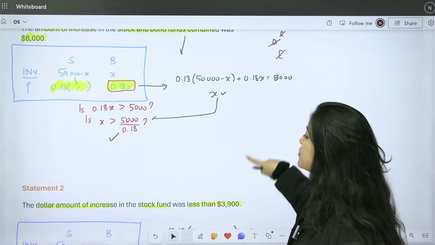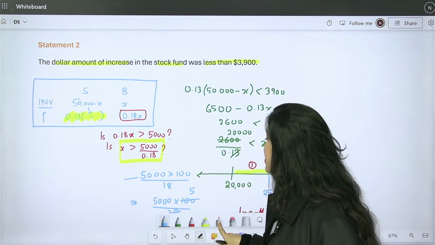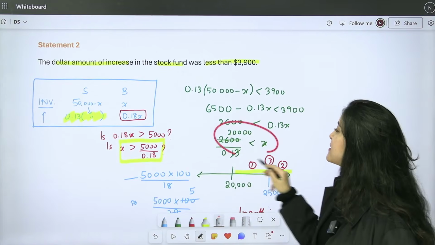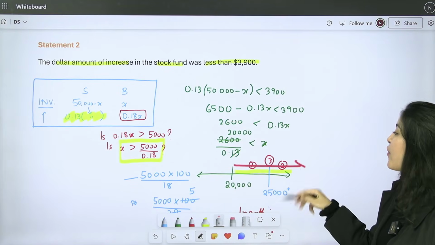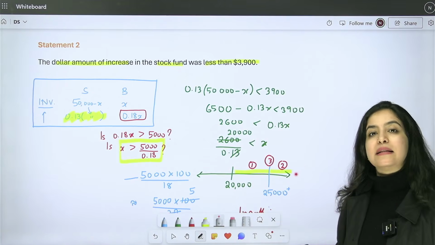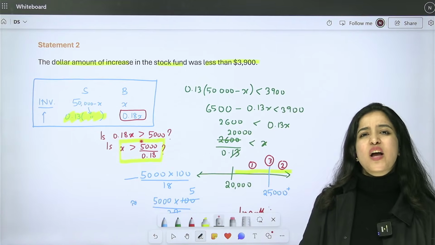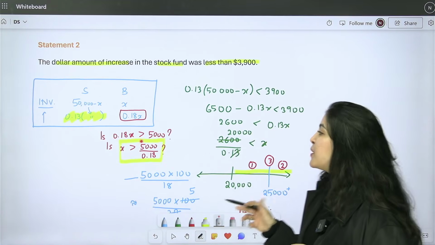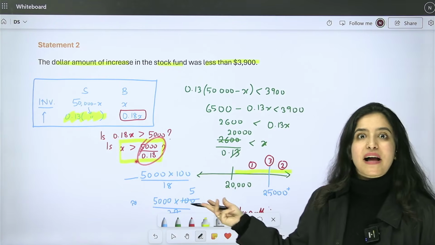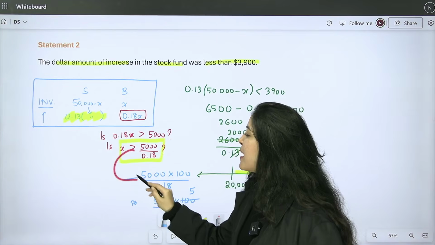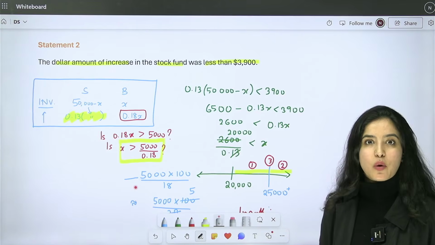Then when you went into statement 2, this gave you an inequality instead of the value of x. You came to this stage that x is a number which is greater than 20,000, which we then visualized here on the number line that it could be anywhere in this yellow region. Now we had to compare x with 5000 over this. We needed some more perspective because it was difficult for us to see how 20,000 connects with this number. We don't know the value. This is where we put some effort to find it, but not exactly. We estimated it to see approximately what it's going to be.